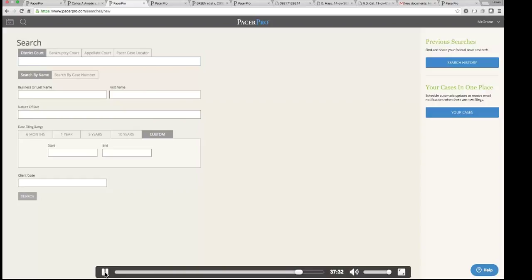I really want to make sure that you have the ability to search across all the documents. To me, PACER represents this absolutely tremendous opportunity to leverage government data: where cases are being filed, why they're being filed, what the outcomes are, understanding the ins and outs of the court, how busy they are, how many motions are currently pending. There are all these implications as to what this data means, but the first thing you have to do is unlock it.